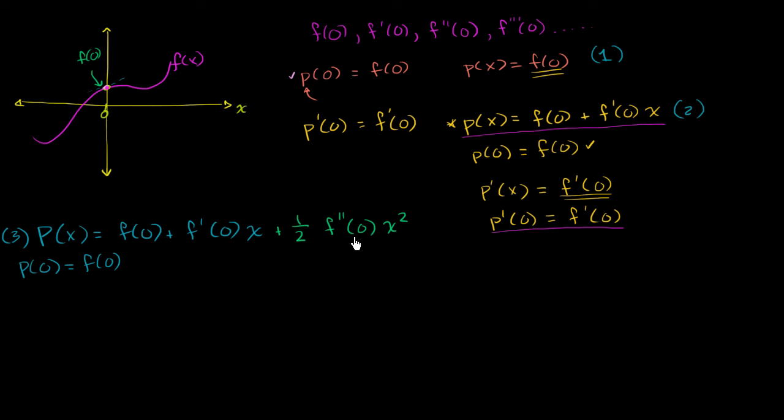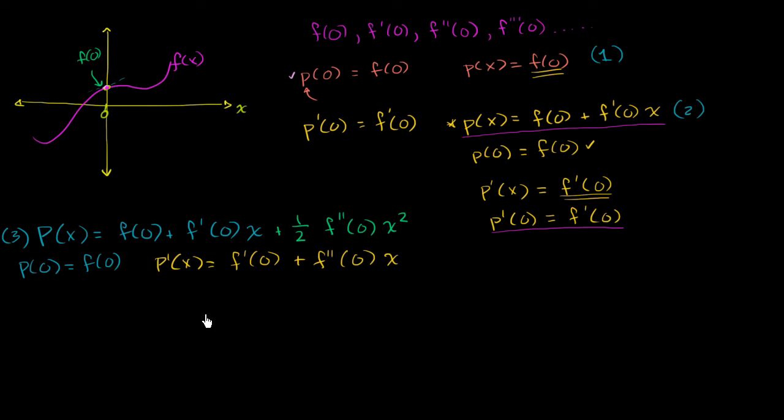If you take the derivative of p of x, so let me take the derivative right here. I'll do it in yellow. So the derivative of my new p of x is going to be equal to, so this term is going to go away. It's a constant term. It's going to be equal to f prime of 0. That's the coefficient on this, plus, this is the power rule right here. 2 times 1/2 is just 1, plus f prime prime of 0 times x. Take the 2, multiply it times 1/2, and decrement that 2 right there. And I think you now have a sense of why we put the 1/2 there. It's making it so that we don't end up with a 2 coefficient out front.